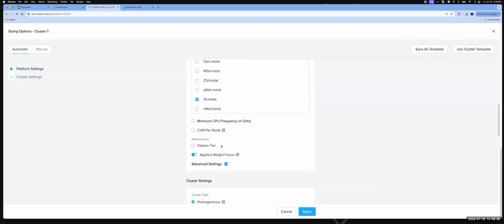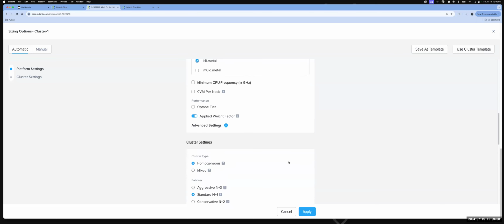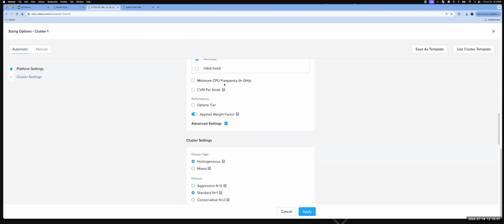And as we move down, we have a few more toggles to talk through. Minimum CPU frequency, I think, really goes back to performant EUC specific workloads. Obviously, if we go outside of NC2 AWS and look at more of Nutanix as a platform company with all of our CPU options, having this included absolutely makes sense, and certainly applies to the AWS offering, although I think we can quickly glean potential node candidates in and out without selecting this.